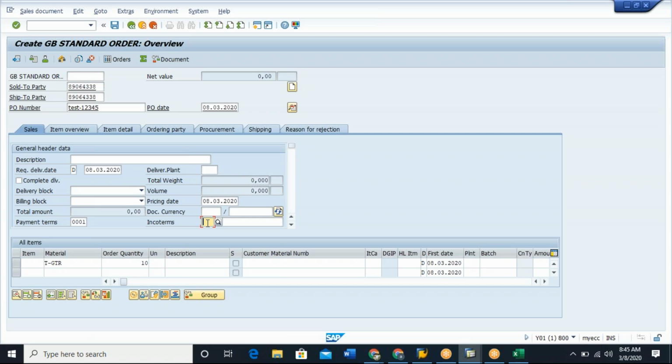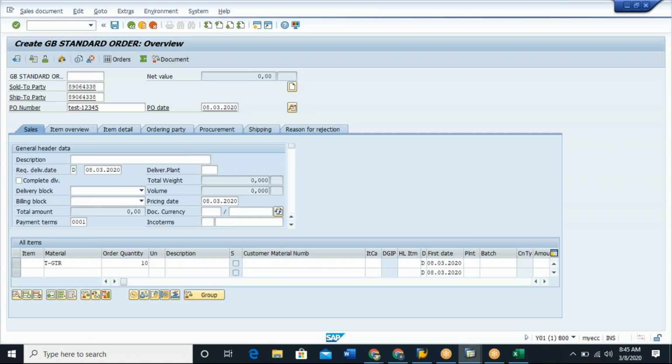Sometimes the seller is responsible for insurance if something happens to the goods, or the freight is the seller's responsibility, or sometimes the customer's. In all these contexts, you need to specify to the system who is responsible for what. That is specified in the form of Incoterms.